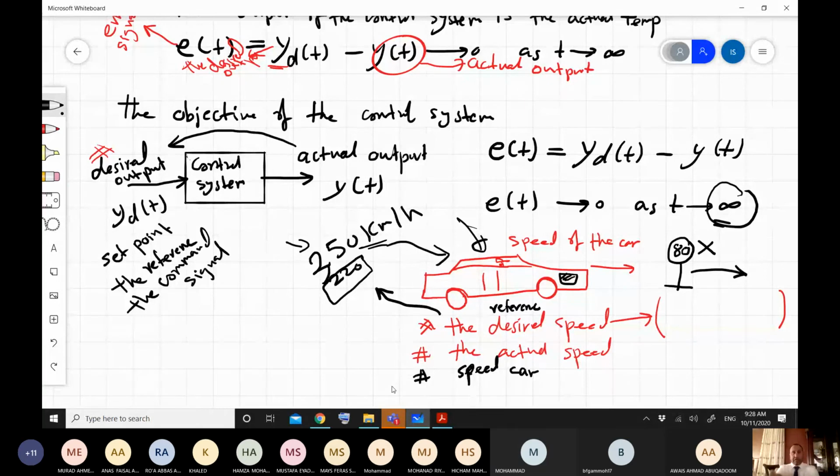Simply, if I make it very simple, if I'm driving a car, I'm watching my speed, then I'm adjusting the fuel pedal according to the speed. And the fuel pedal will adjust the valve. The valve will adjust what, the fuel to the engine, correct? So in the end of the day, I'm having a box here. This box has global input and global output. Now the global input is what? The desired speed. The global output, the actual speed.